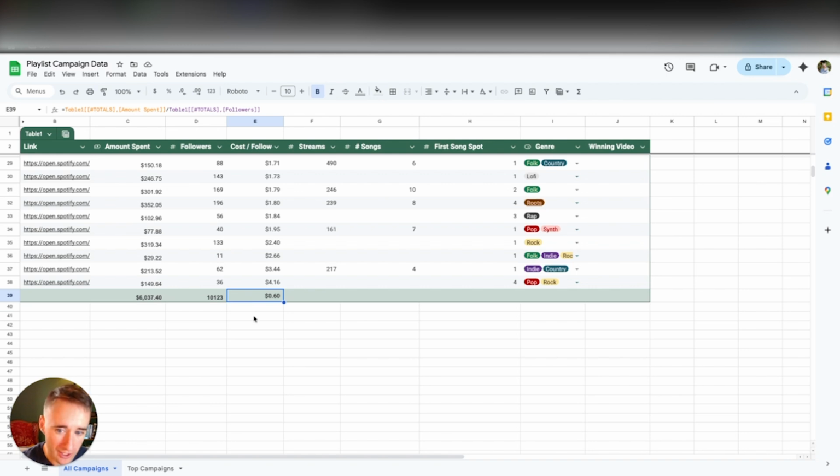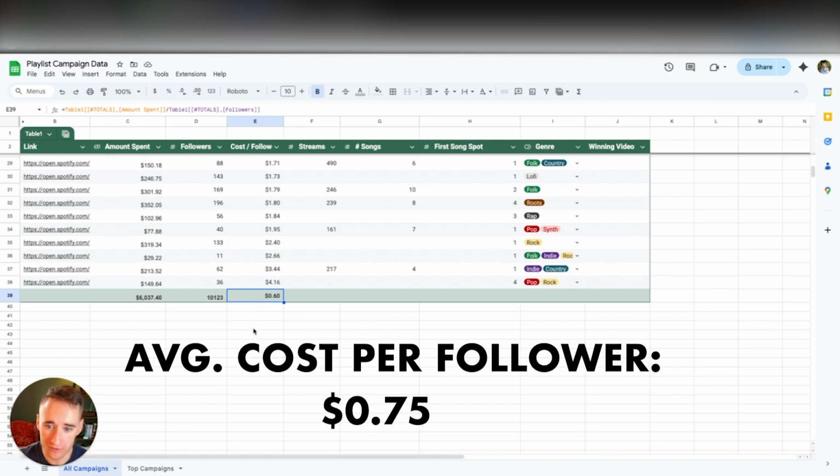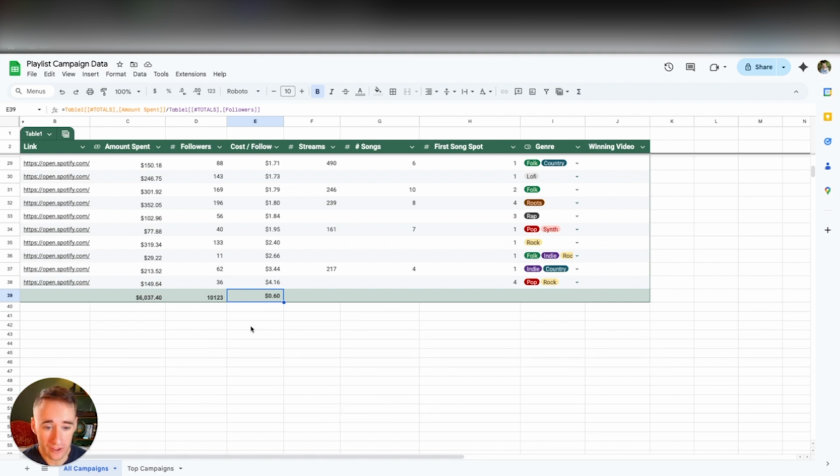And that definitely throws off the overall number of followers. So when I pared out my outliers, I basically came to an average cost per follower of about 75 cents. And that seems about right to me based on the experience running all these campaigns, but it also is much higher than honestly what I was expecting based on the campaigns I've been running for myself. So my own data had suggested that it was about 50 cents to get a playlist follower. After running 36 of these campaigns, it's definitely something closer to like 75 cents per playlist follower just for an average playlist.